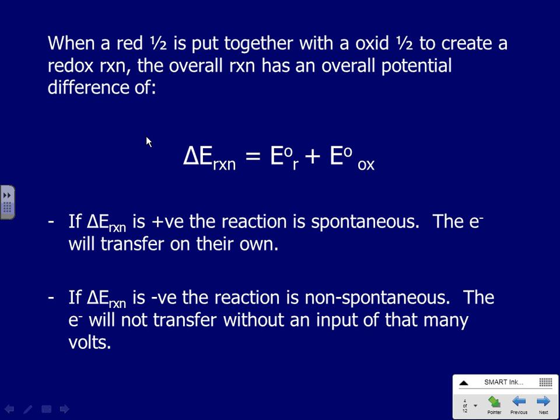Okay, so if the delta E for the reaction is positive, it's spontaneous. It means that the electrons are moving from the high down to the low. They're falling down the potential, and it's going to spontaneously do that, and the reaction's going to happen. If, when you do your calculation, you get a negative, then it means that the electrons need to be pushed up an energy hill. Not spontaneous. You could do it. You could plug it in. You could provide some electrical energy from another cell and push it back the other way.